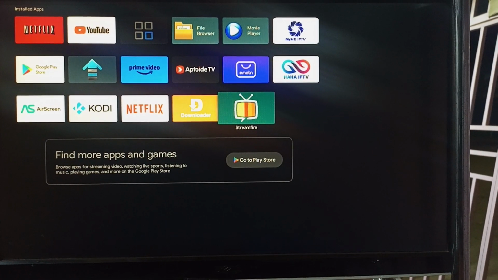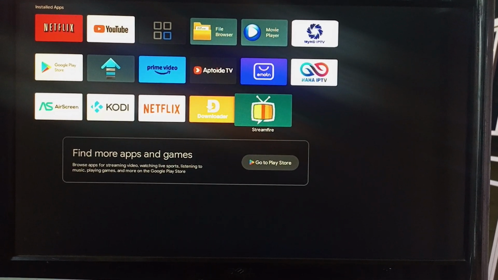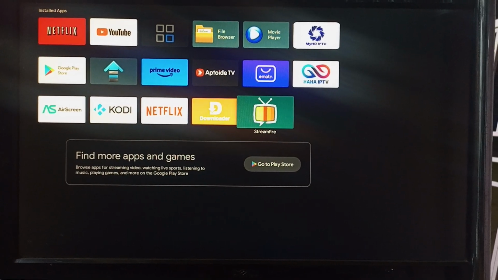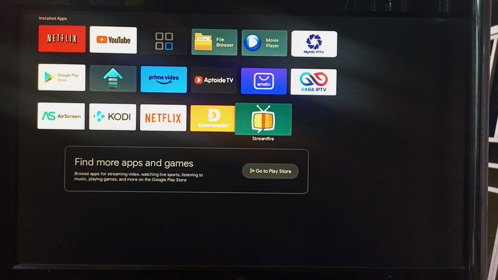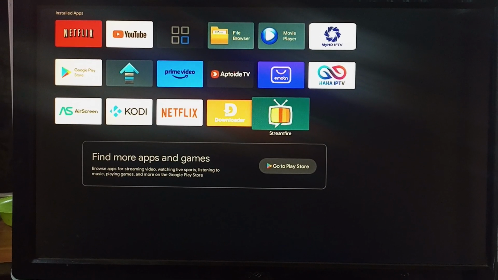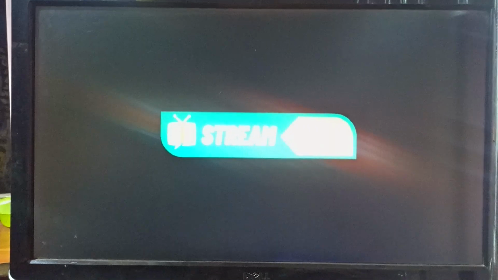It's right here, Streamfire, in the downloader. So the downloader helps you install the Streamfire, and from there you can now watch your stuff.